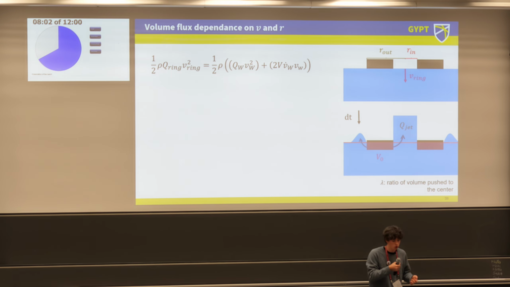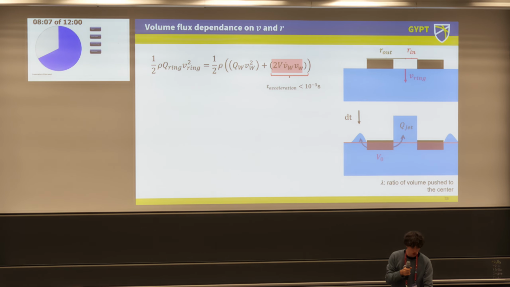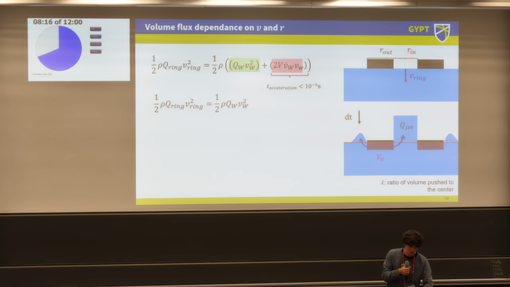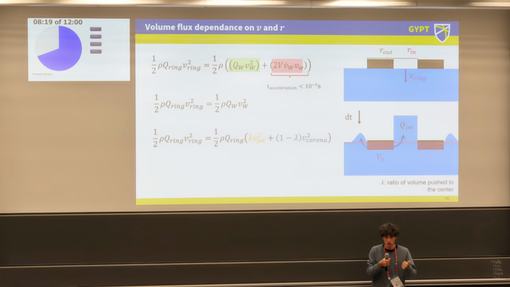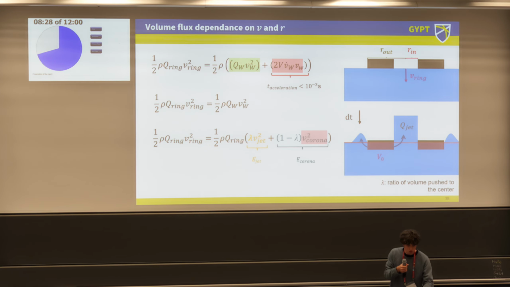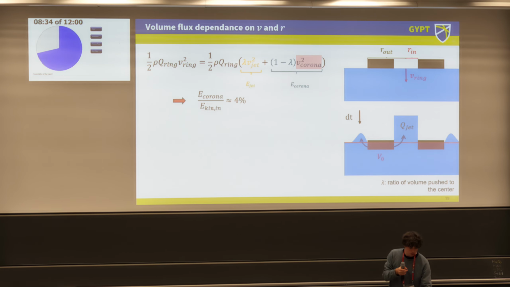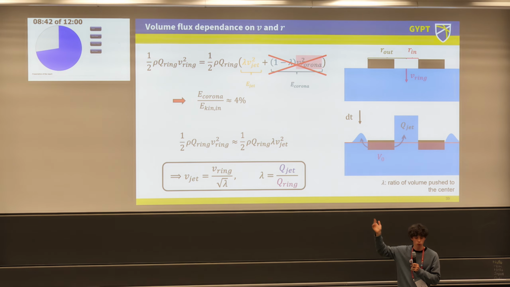So, to further simplify this, we can take a look at the second term here and state that it's the acceleration term. However, it's important to mention that due to being incompressible, there's almost no energy in the acceleration, as it happens almost instantaneously. Thus we can drop this term and state that all of the energy is actually in the velocity and the volume of both the jet and corona. However, due to the low velocity of the corona and its low volume, we can approximate through experimental results that only about 4% of the actual energy is stored in the corona. With this, we can drop this term, further simplifying our equation, and now solve for the jet velocity, leaving us with this simple relationship here.